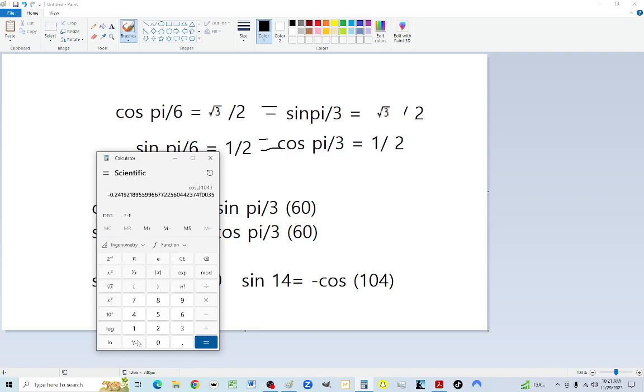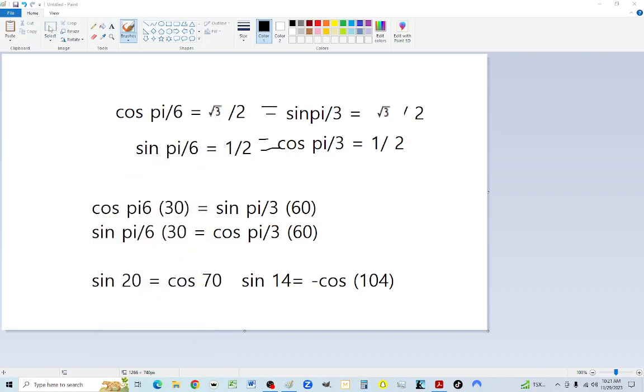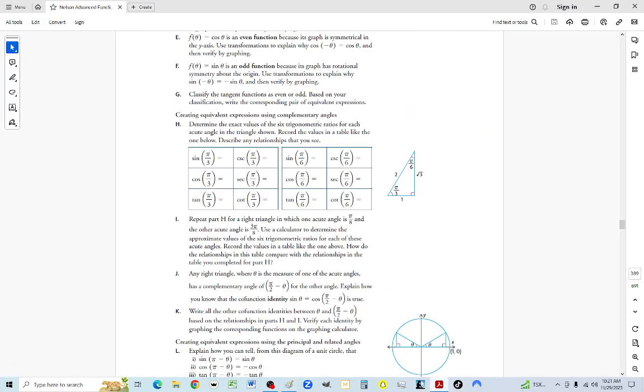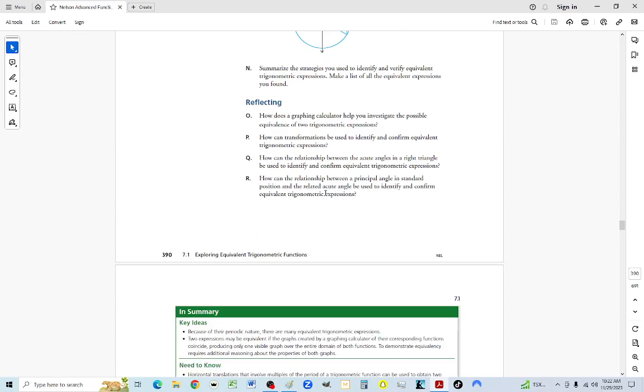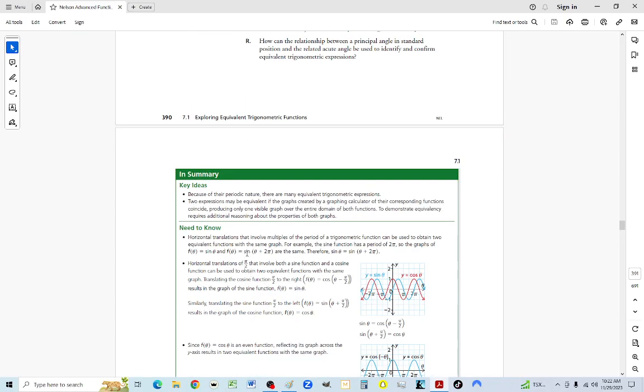0.2419, but negative, and then you'd have to slap a negative in front of it to make them equivalent. So you're going to learn that this 90-degree connection is very important for equivalent angles. That is also because the adjacent of this triangle, of this angle up here, is the opposite of this angle over here. So the sines and the cosines share similar statements. Then they just go on that any sine curve is simply a cos curve out of phase by 90 degrees.